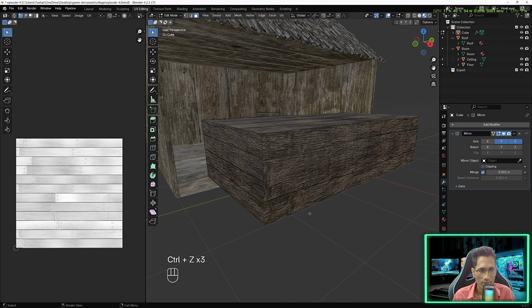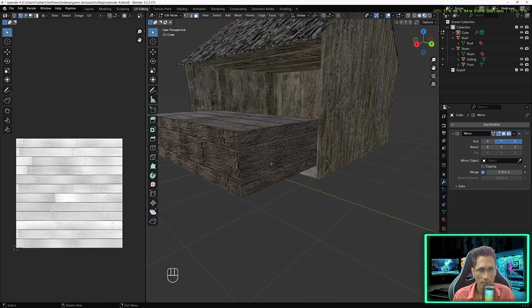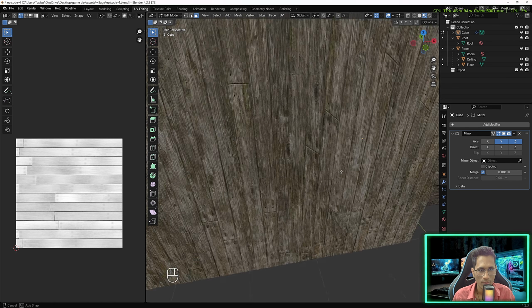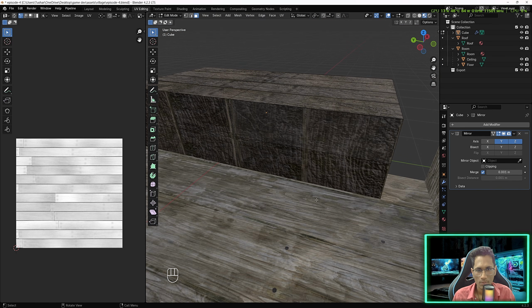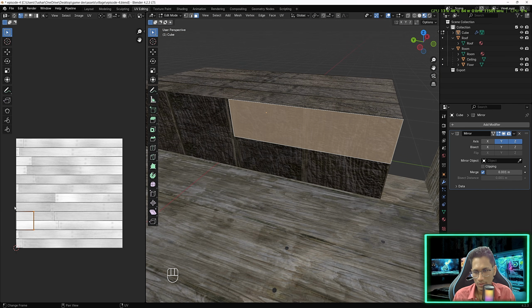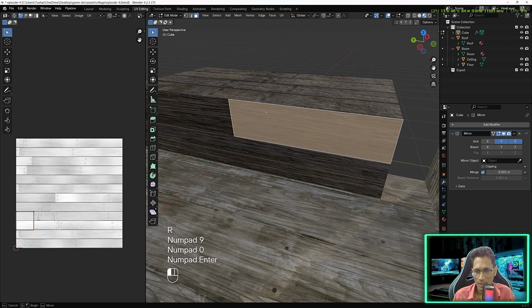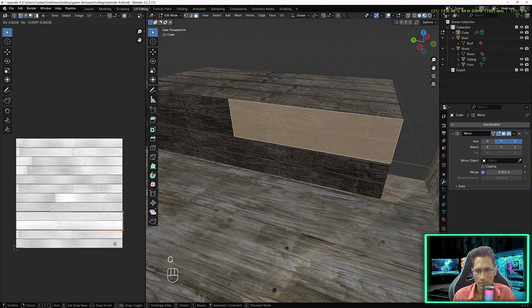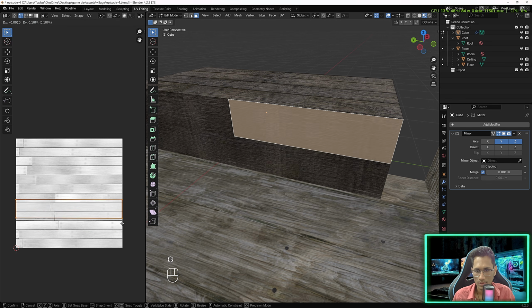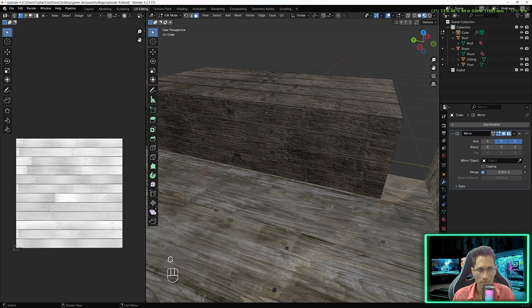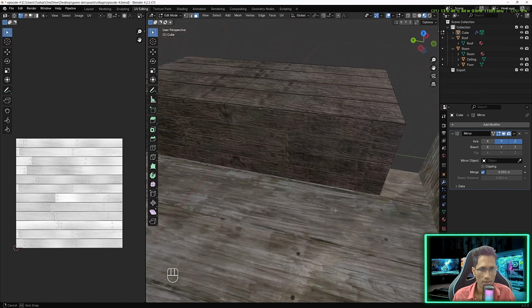Three. Okay. It looks good. And this side is also converted, if you see on the opposite side. But in case this will be visible to the player, you can texture it as well. So R 90 degrees first, and then we are going to extend it, and you can move it to the same position as you were earlier. Okay. Great. So whatever you did here is also applied here.